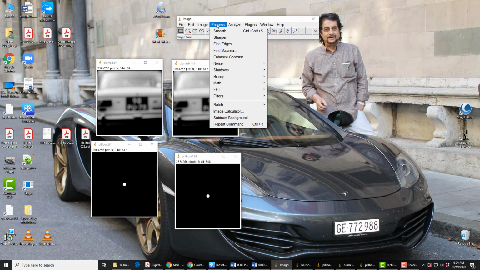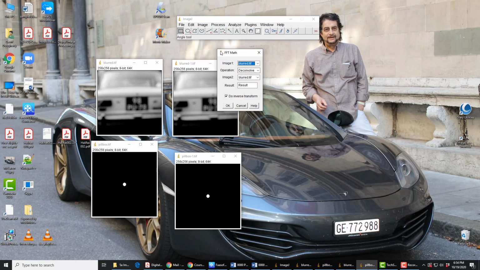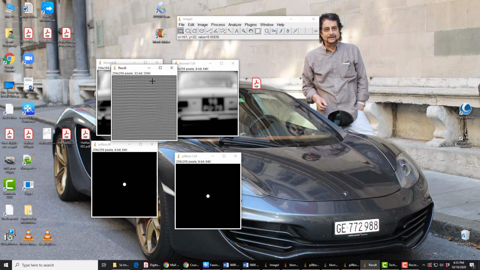We'll go to Process, FFT, FD Math, and we'll put in the image that we want to restore, which is blurred1.tiff. We want to do a deconvolution with pillbox1, and check this here, do the inverse transform, and we'll try it, and it's hopeless.